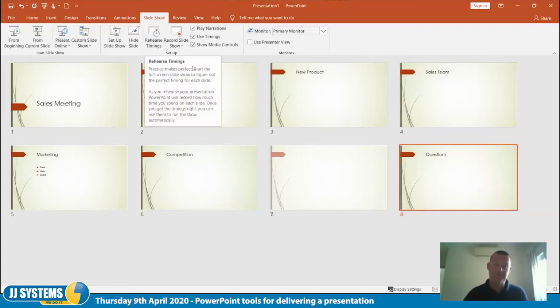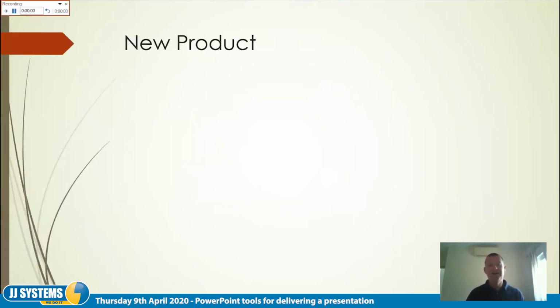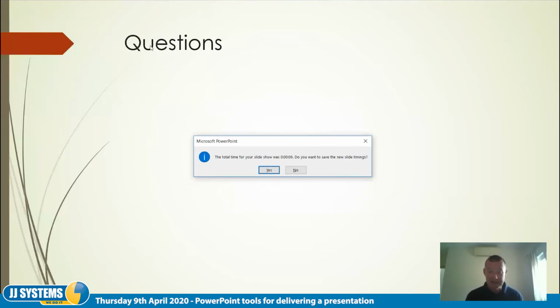And then when you've got a presentation like this, and you think, this is going to last 4 hours easily, you stand in a darkened room all on your own and deliver the presentation the way you intend to. So you press Rehearse Timings and you go, blah, blah, blah, sales meeting, blah, blah, and explain everything and explain more and go through it all. And then finally you get to the end and it says, actually, that 4-hour presentation is going to take 9 seconds. And then that's the stage when you decide to add more slides in.